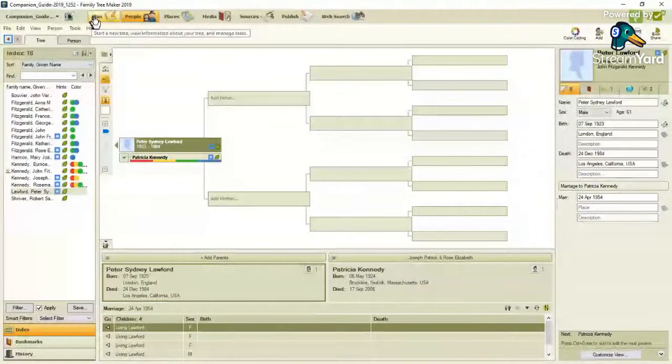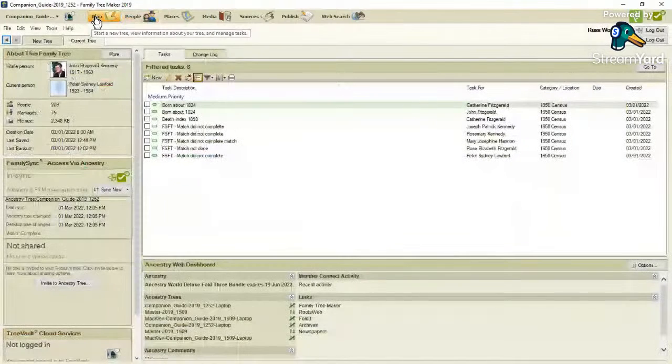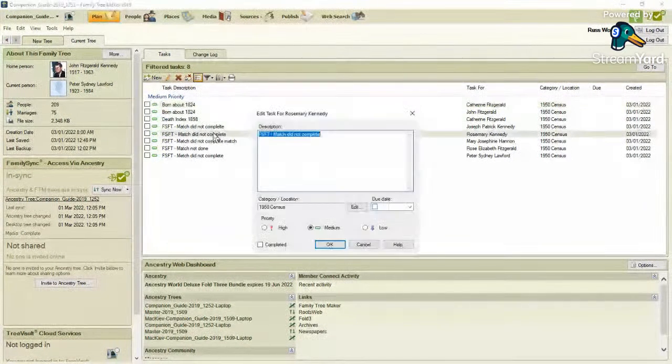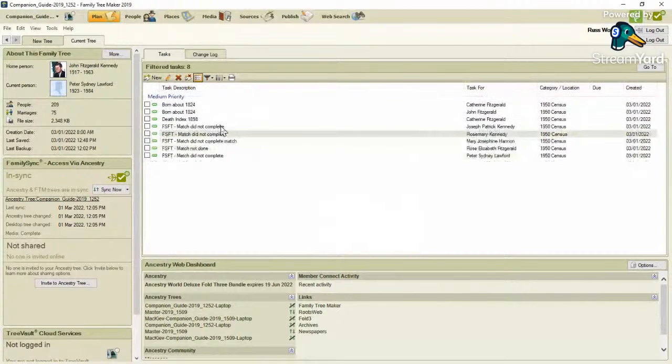I'm guessing that it's on the FamilySearch side because a lot of us have been looking and playing around with RootsTech. I want to go back to the plan workspace because what I noticed is that I was not being consistent, and I do want to be consistent. I have "FamilySearch Family Tree match did not complete." I like that statement, but not that spelling. This one is correct. So what I'm going to do is copy that text and it's back in.